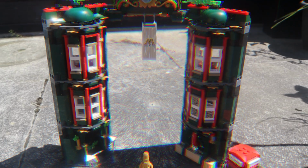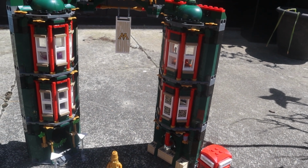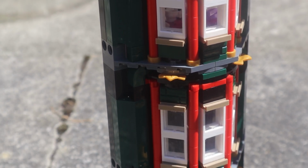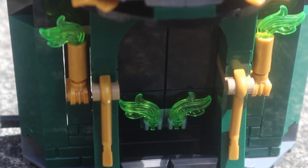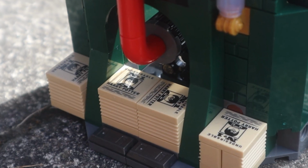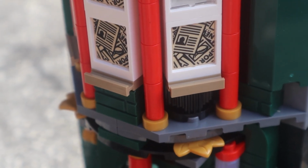Now going on to the main build itself, we have two office towers comprised of four rooms with an overhanging archway connecting the two office towers together. The exterior colour is dominated by dark green, which is accurate to the look of the Ministry of Magic atrium. Now these two office towers slightly differ on the exterior, and that's because the office tower on the left has a fireplace at the bottom in which you can replicate the flue network where people essentially apparate in and out of the ministry. On the right tower, this bottom section instead has a sort of infrastructure build with a red pipe. And over there on the floor we have stacks of newspapers with Harry Potter Undesirable Number 1 printed on the cover, which is very cool.